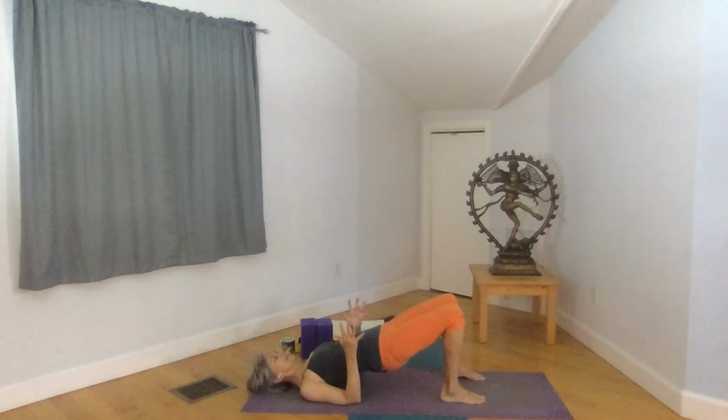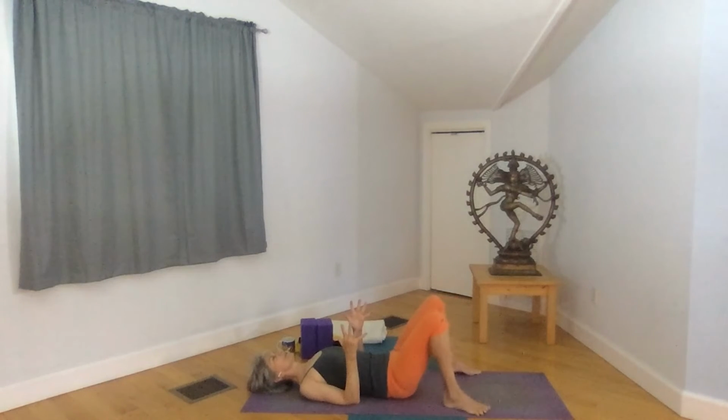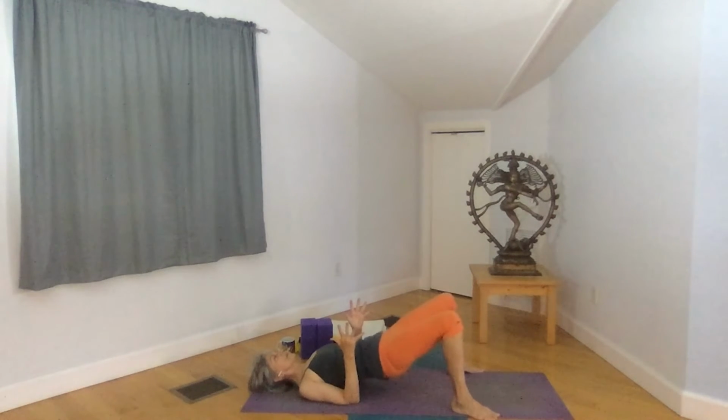Now, if you feel any pain whatsoever in the knees, just try this, all right? Let's all try it, and let's just see how it feels for you. So take your pelvis down. Take your feet, again, this would be a real no-no in most yoga classes, but you have to really modify the practice to make it work for you, right? So take your feet as wide apart as your mat is. And for some of us, turning the toes out slightly, so it's an external rotation, lift your pelvis up.